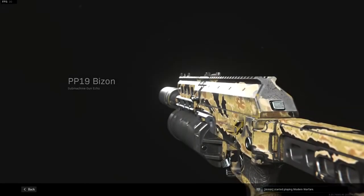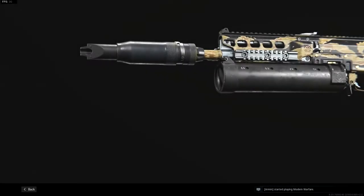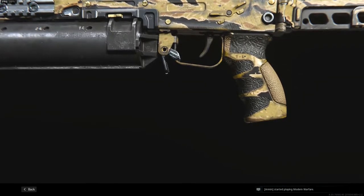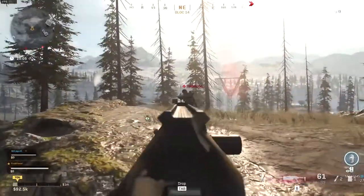What is up, everyone? Today we are looking at an SMG I have not covered just yet, the Bizon. The Bizon is a weird weapon in my opinion because it doesn't feel as snappy as an MP5 or an MP7, for example, but it feels more like an AUG kind of weapon. So if you like playing with an AUG, the Bizon might also be something you would enjoy.